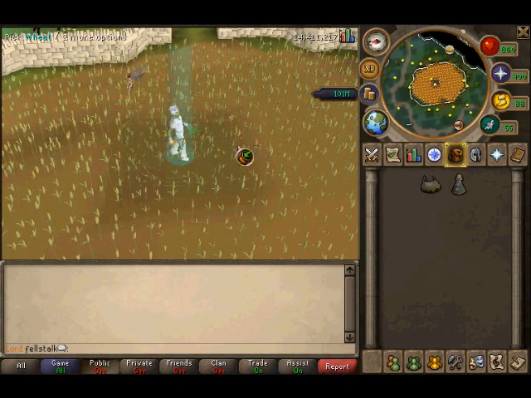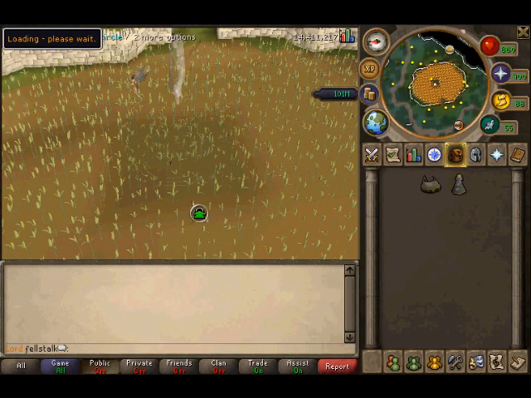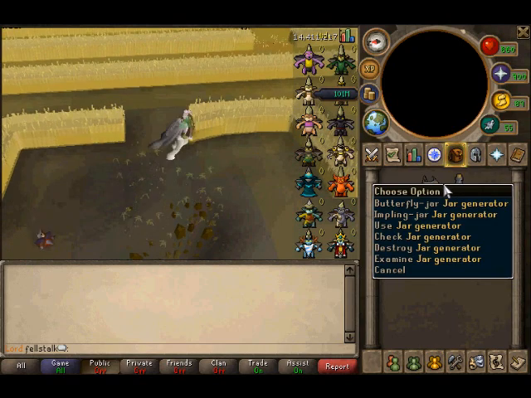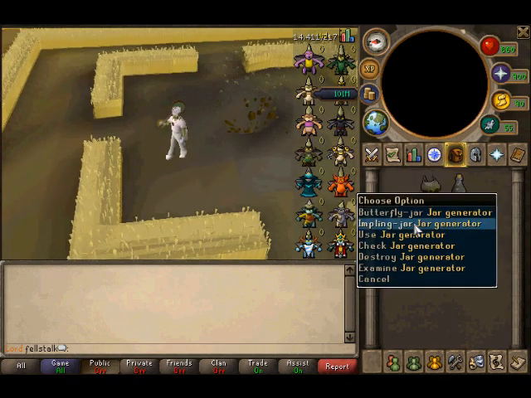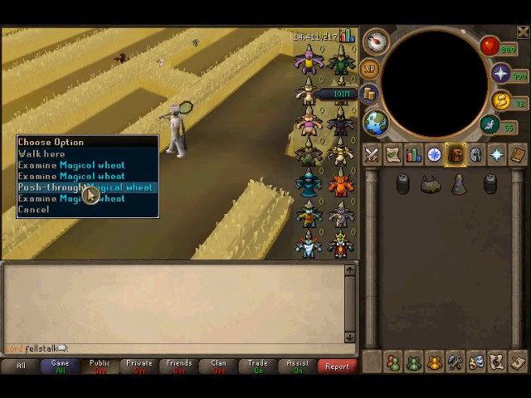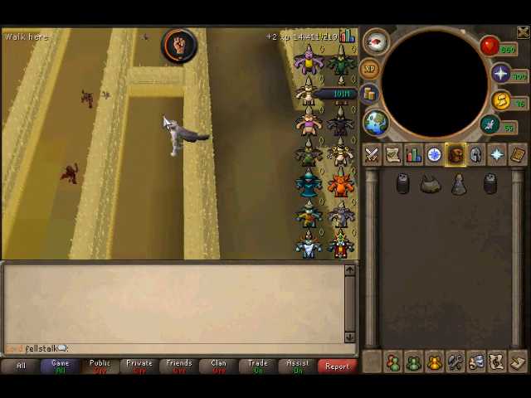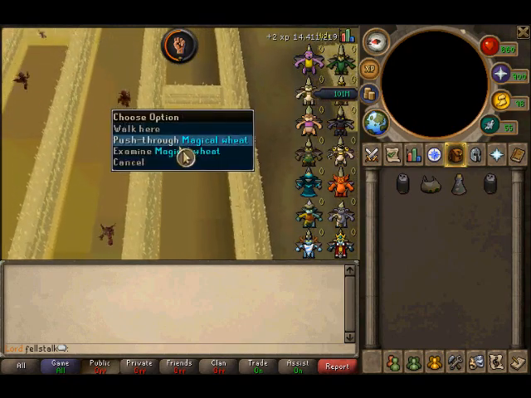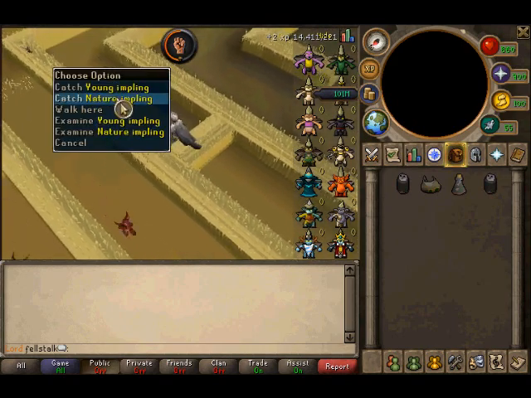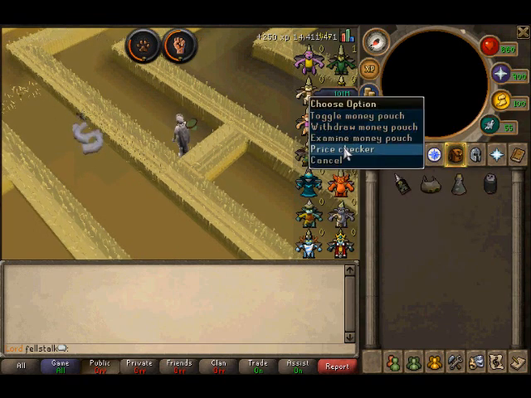So then in this crop circle, you enter. Whoa. And then it brings you here. So I have my jar. I get an impling jar. You can buy some too if you want. So then you push through the magical wheat. I guess you get XP for that. So then all you pretty much do is hunt. Catch the snake nature one. Up 250 XP. So I get XP for that.